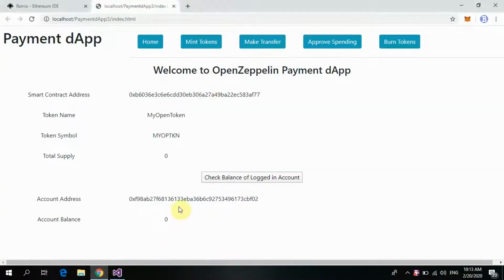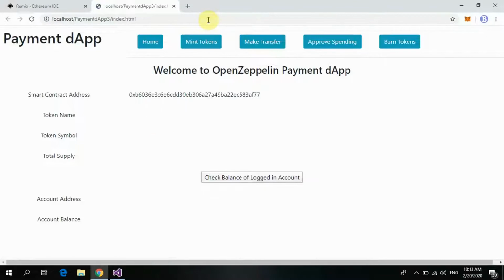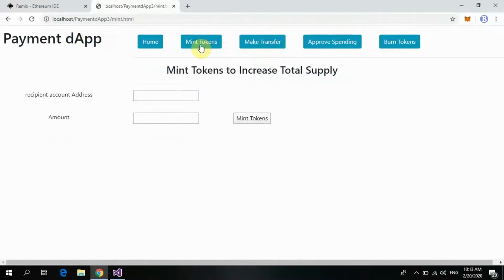So you can see I've run this and I have the current logged in account with the balance. Okay, good. So you check these now and then you have the balance. This is because we've not minted any tokens yet, and that's why we're having the balance 0 and total supply 0. So now let's go ahead and code the mint token function.